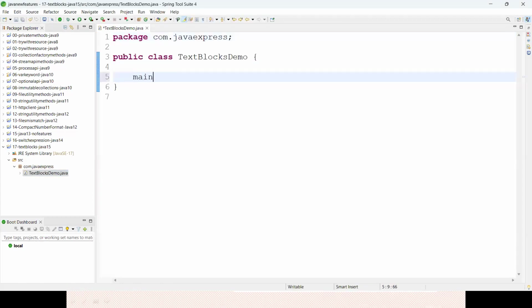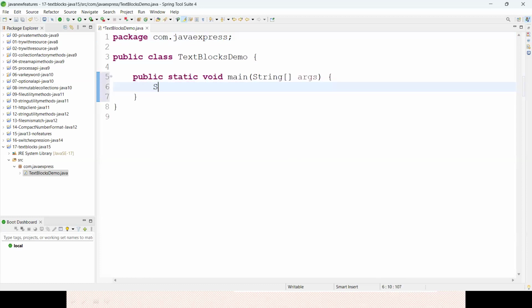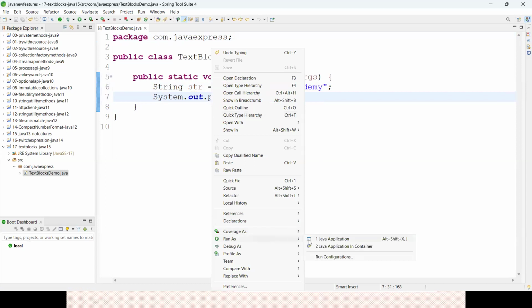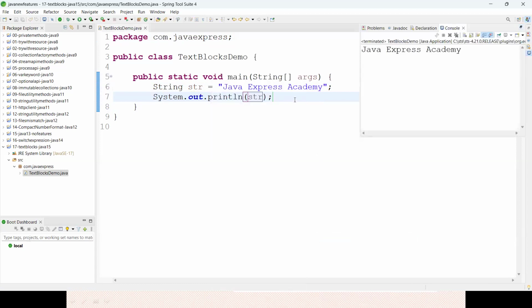I'm going to explain this topic in multiple ways. Now I want to write some data, first, Java Express Academy. I'm simply writing it and printing this data in the console as str. Now you will never see any difference, it just prints your data.